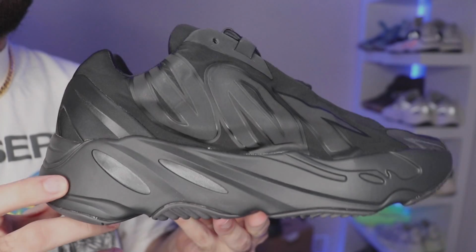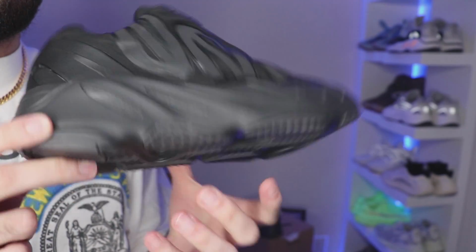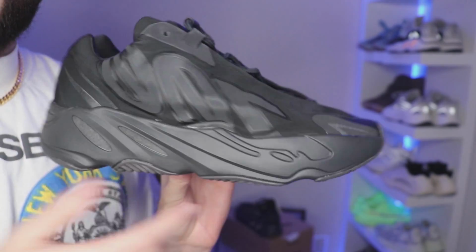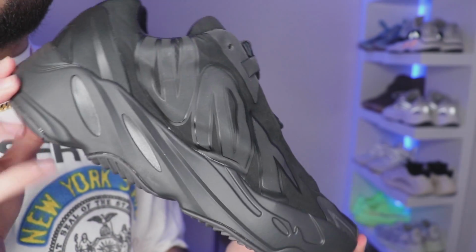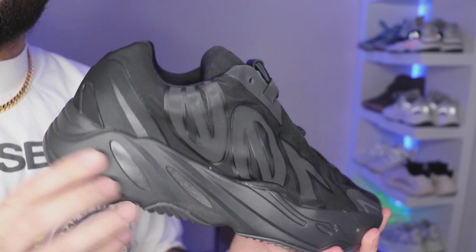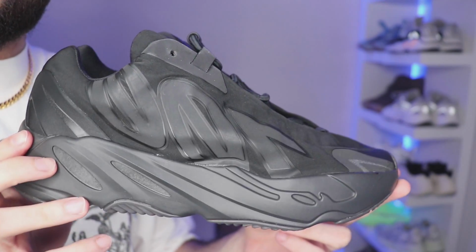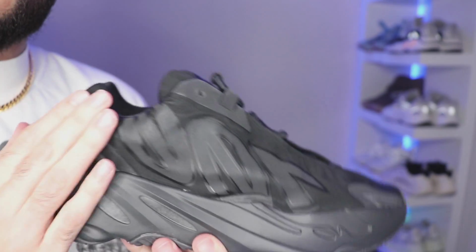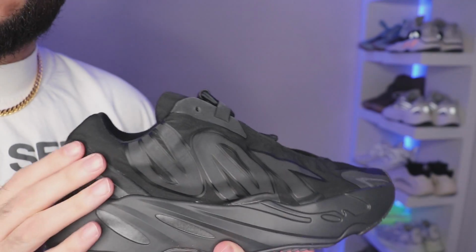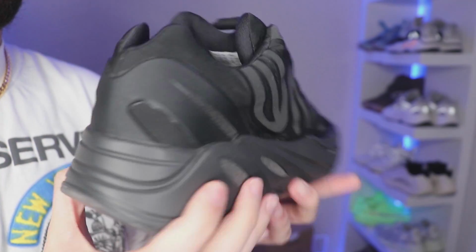We got a first-hand look here on the channel at the new Yeezy 700 Mnvn in the black colorway. Now, with this sneaker, it's gonna keep the same sole that we're used to with the 700 line, referring to the V1 and V2 version. But the most major notable change here, as you guys see, they have replaced what's normally a leather or suede upper with this new, I believe this is a nylon material. Correct me if I'm wrong.